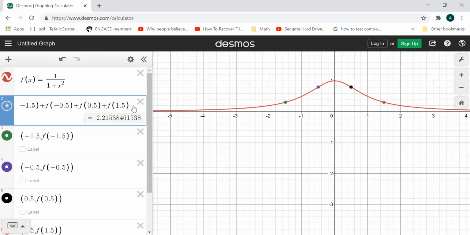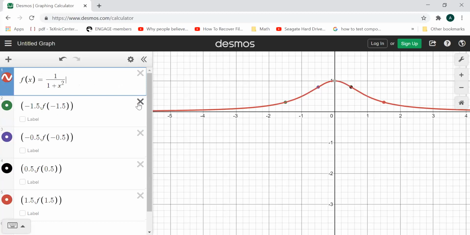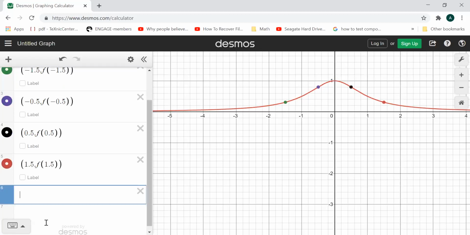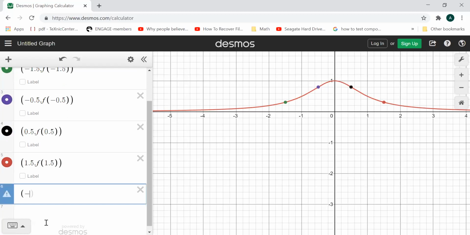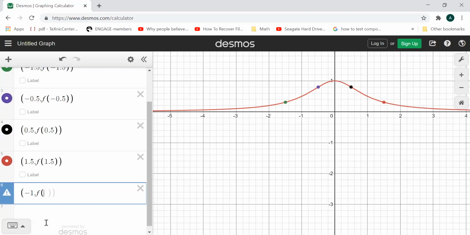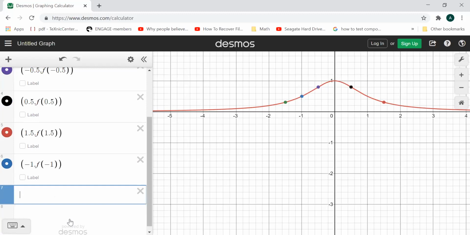So we're not going to do this. Well, I could represent the points. So you know what? Yeah, that's a good idea to represent all the points. We already represented the midpoints. These were midpoints earlier. Now they also are right-hand points because we have 8 intervals. So we need to represent also -1 comma f of -1. There we go. So that would be this point. We need to represent 8 points, right?